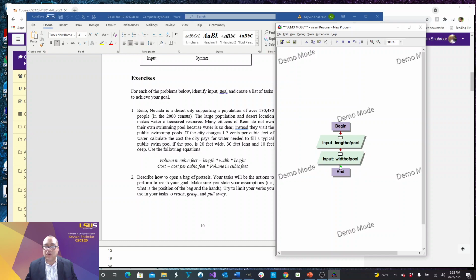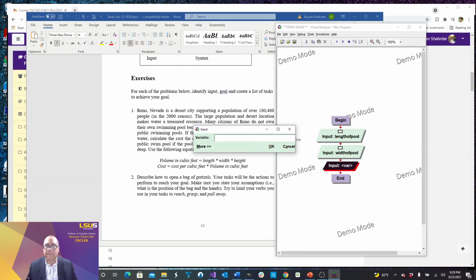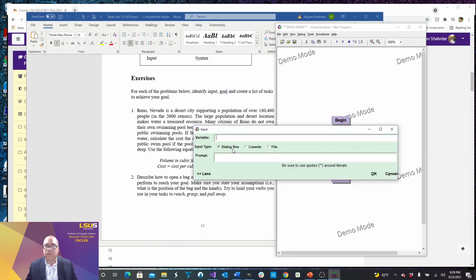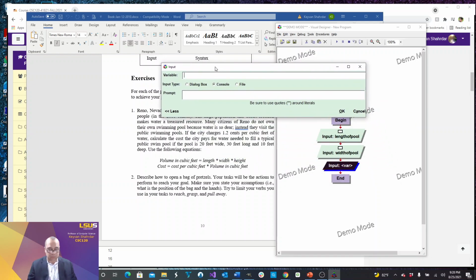And then the third question we're going to ask is console, height of pool. You're going to use the quotation marks, and you're going to ask, what is the height of the pool, question mark, space.